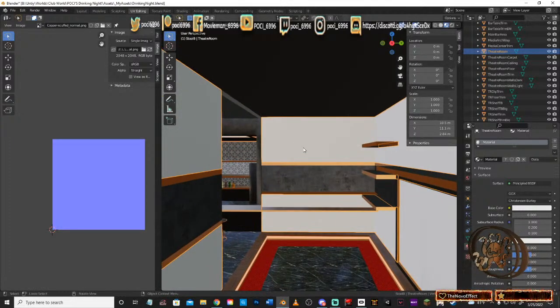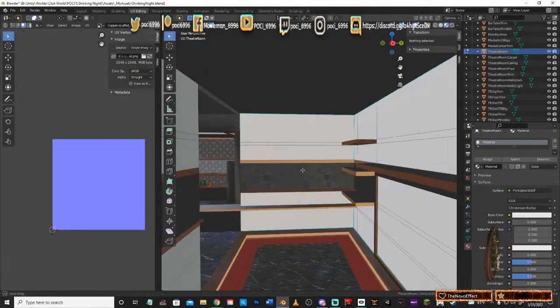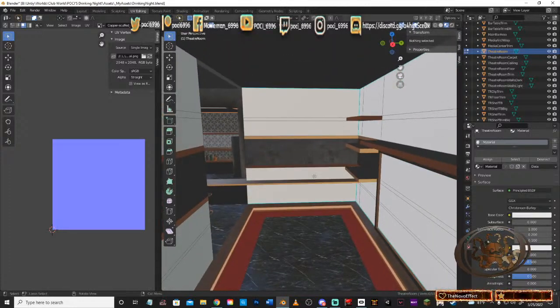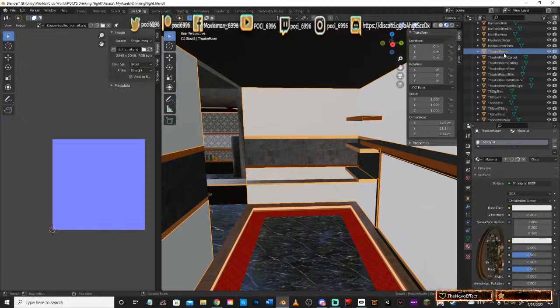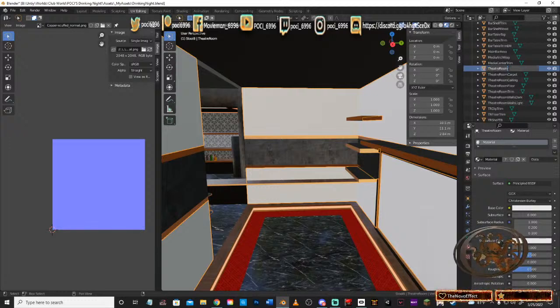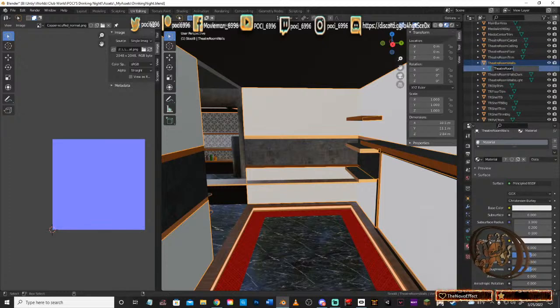Okay, so now we get the rest. Tab. All. Yeah, okay. Theater room. Walls. Copy. Okay.